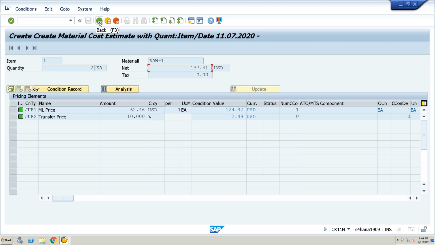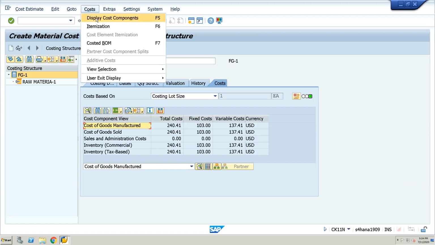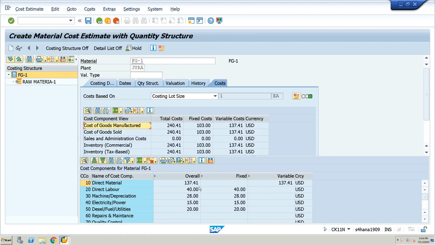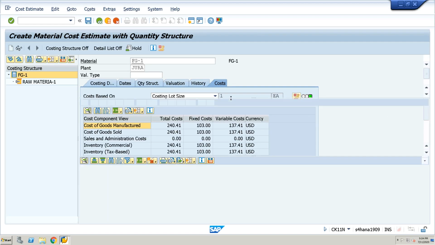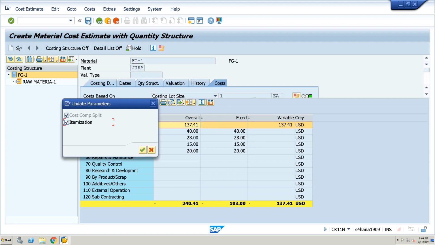However, I will explain. Back, go to cost components, 137.4. Save.